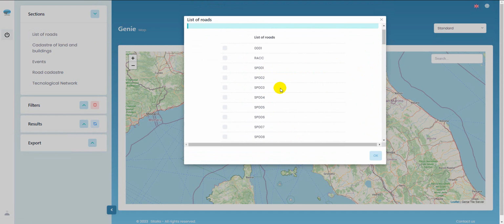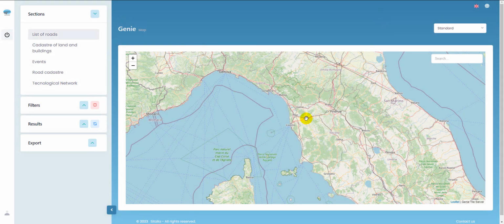And so if the user selects for example SP2 and confirms it, it is possible just after to search specific objects connected to this specific road. In this demo, I will search data using the complete working area of my user.